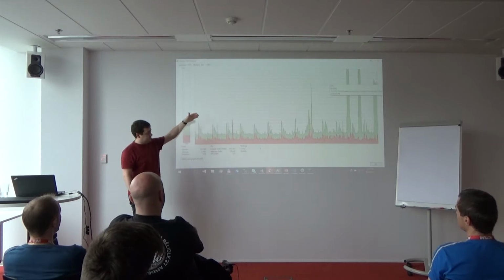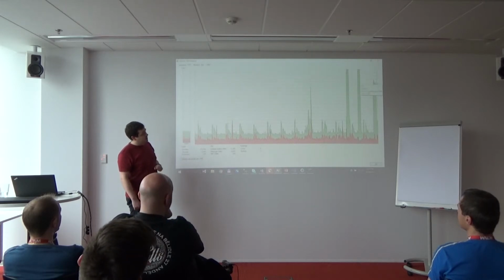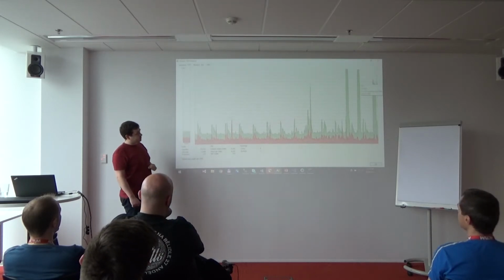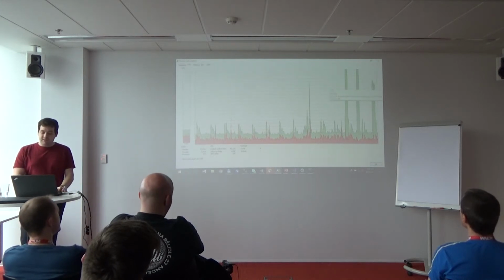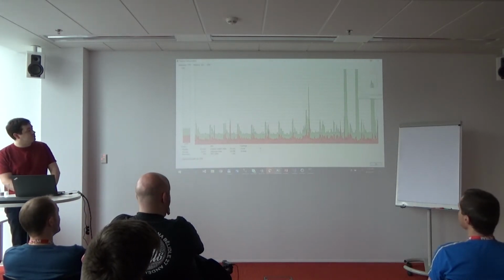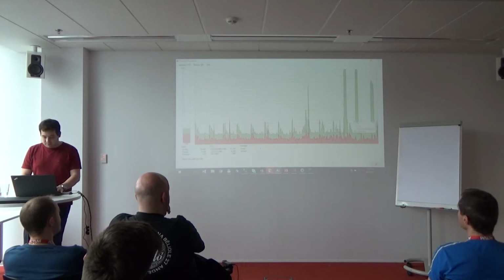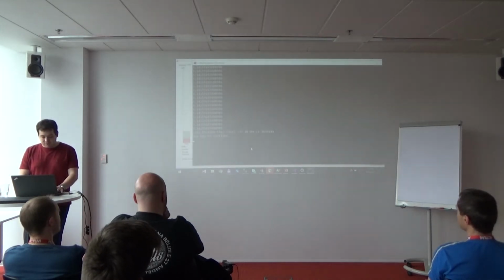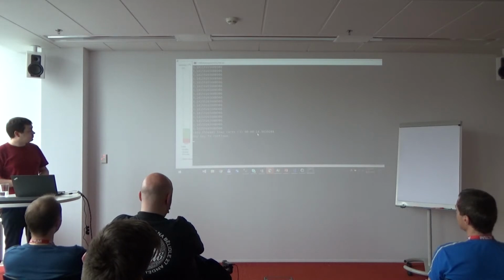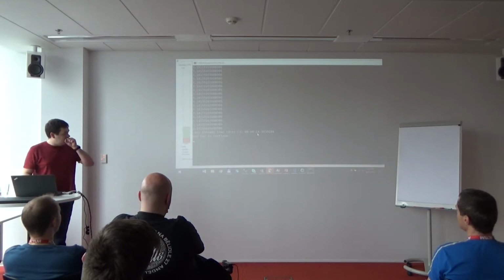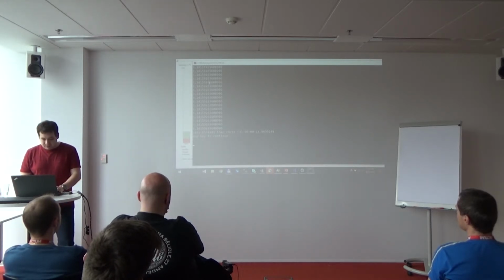So there is some missing utilization, but still we can see that if we didn't use all cores, then the CPU is not fully utilized. Okay. And it took 15 seconds, so it's a little bit slower.